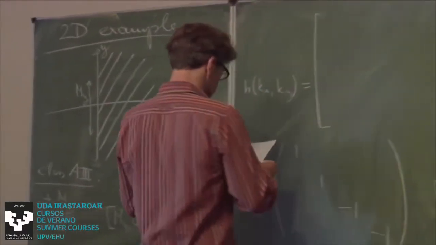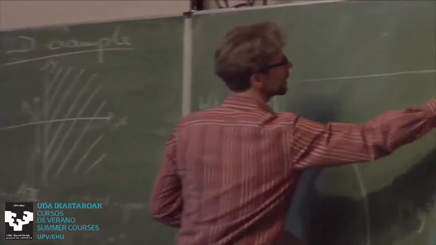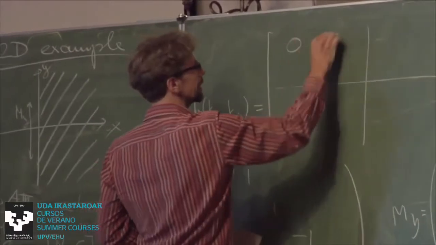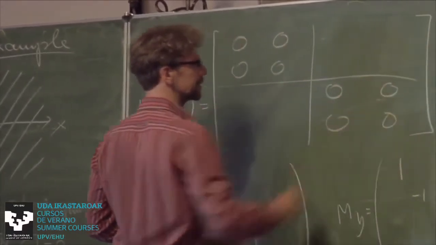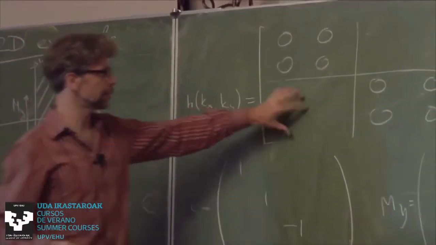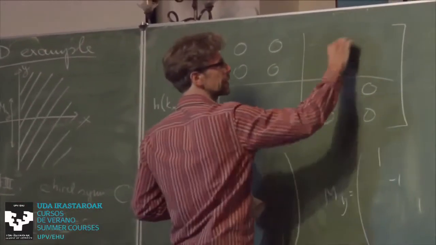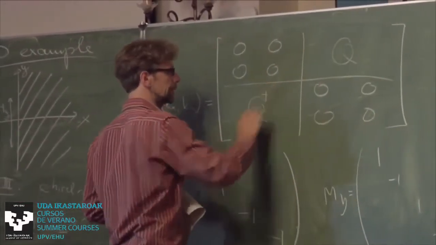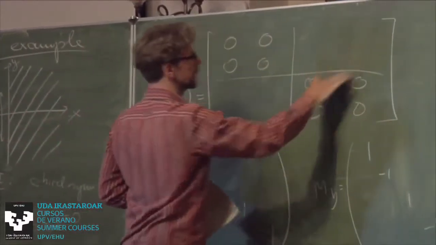Now, for this chiral symmetry to be a symmetry of the Hamiltonian, the first thing I notice is that all these entries here have to be 0. So these chiral symmetric Hamiltonians, in the basis where the chiral symmetry looks like that, always have this block off-diagonal form. There's some matrix here, Q, and here is Q dagger. That's the typical form. Now we'll fill in some Q and Q dagger.